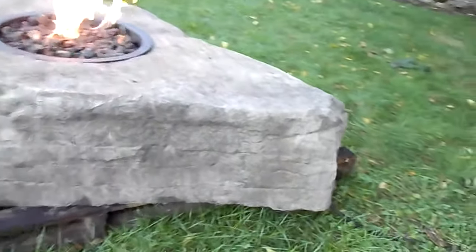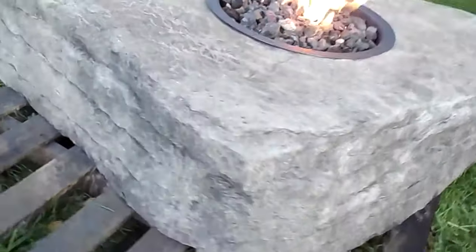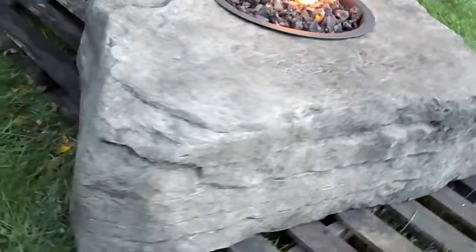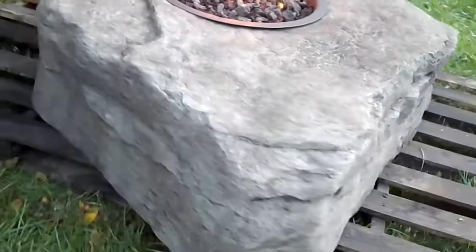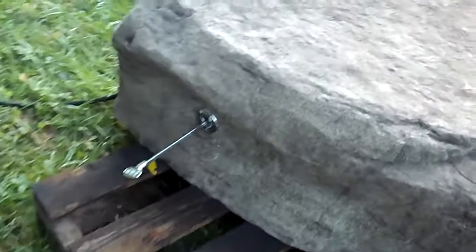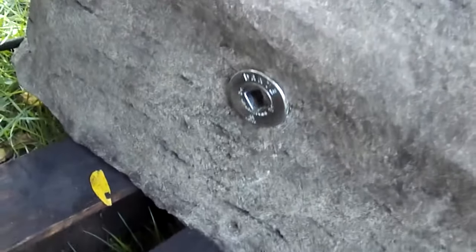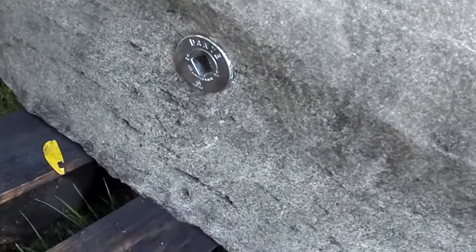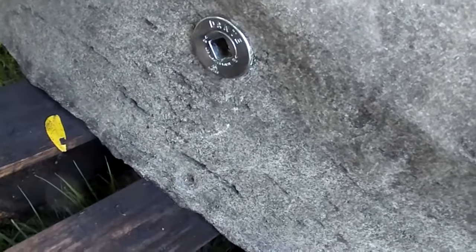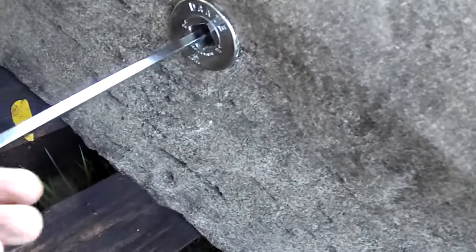It's available in natural gas or propane — you can specify that when ordering. We've got a flow control over here; we're using this key here to control it. That's how you control the flow — it's mounted right there where you really don't see it too well. You could actually paint that black too, and that would make it blend in even more.